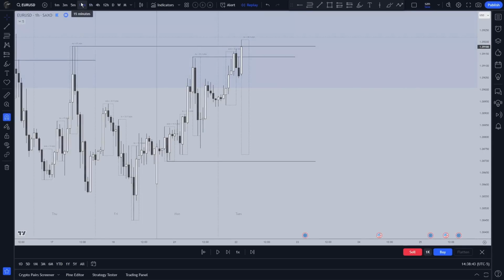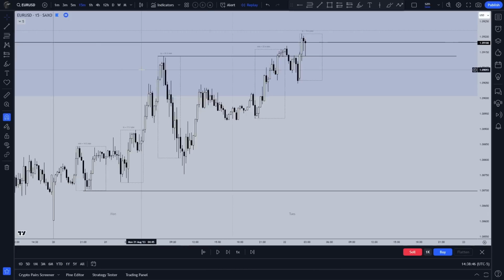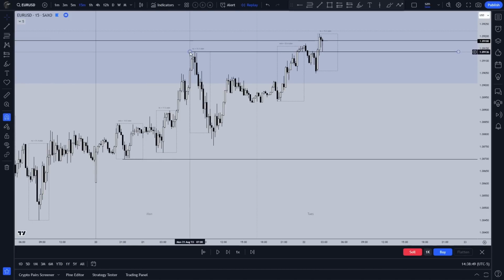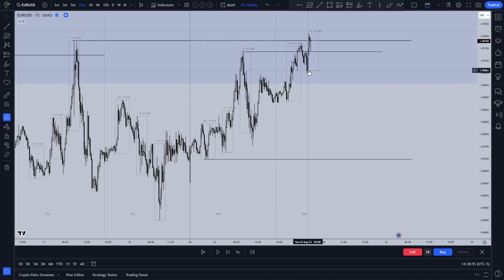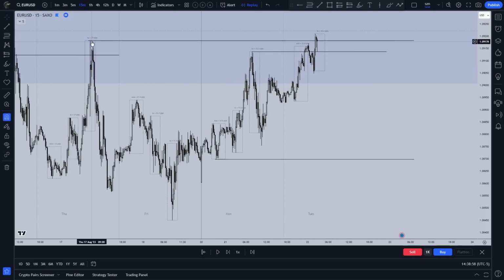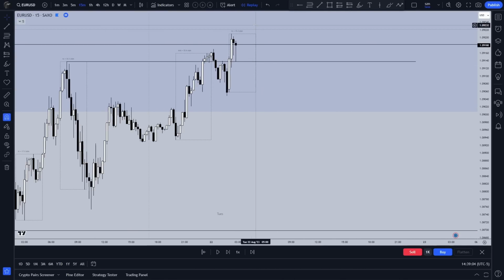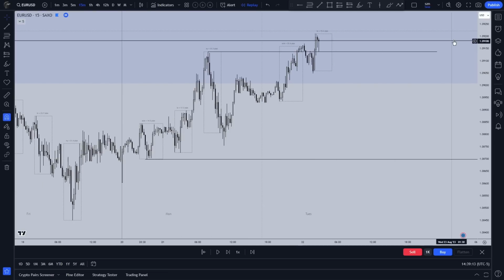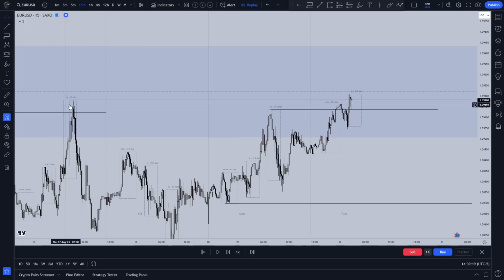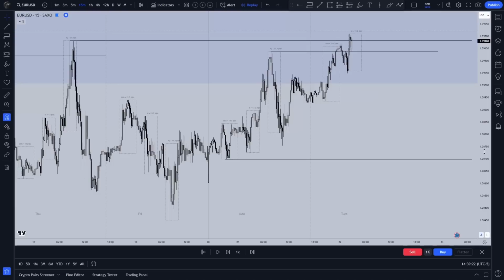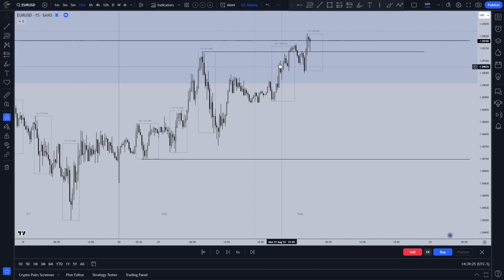So for London, I usually use the M15 or the M5 time frame to time my executions. So this time I will use the M15, and we can see we have London open here. We're taking out the Asia highs and then also the previous week's first day's highs. And at this point, I pretty much do the same thing I do on the daily, just on the lower time frames, right? I have a daily bearish bias. We're trading at our higher time frame PUI. As you can see, this dotted line right here is the EQ of the daily inversion level. We've taken out the opposing liquidity, and at this point, I'm just waiting for my trigger to then get into sells.